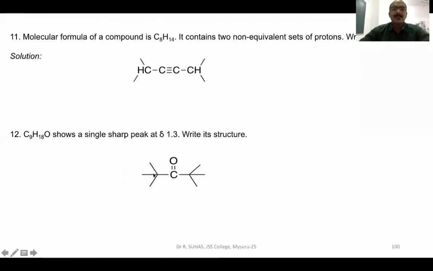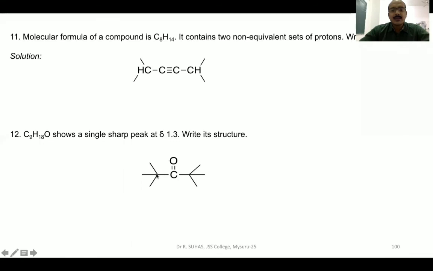Isopropyl will have 3 carbons and 7 hydrogens. 7 plus 7 is 14, but here there are 18 protons. Now you divide 18 by 2 because the molecule appears to be symmetrical. If you divide 18 by 2, then you will have 9 protons. 9 protons refers to 3 methyl groups, CH3, CH3, CH3. Which group can have 3 methyl groups? Definitely it is tertiary butyl. So on one side you put tertiary butyl, on the other side you put tertiary butyl.